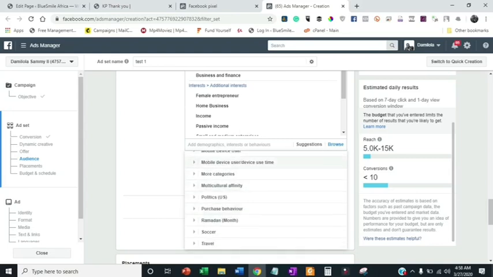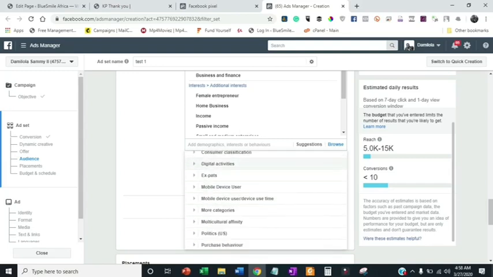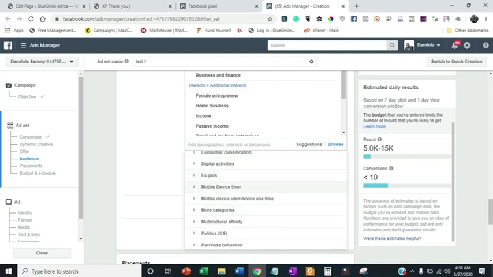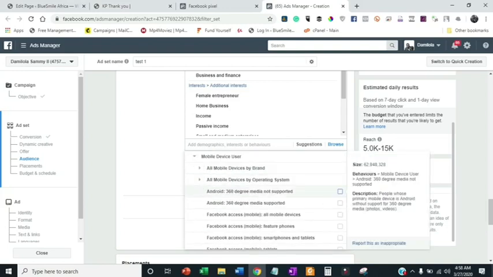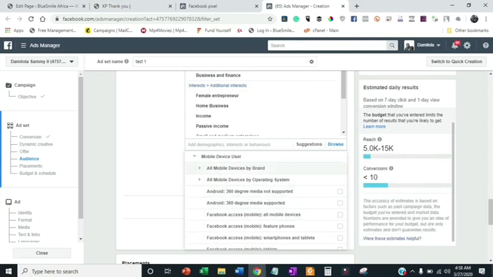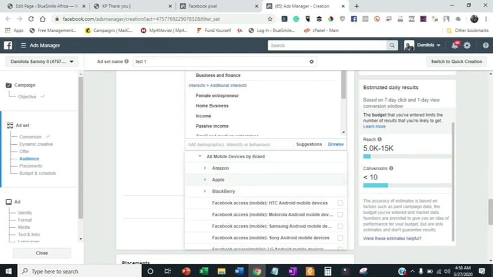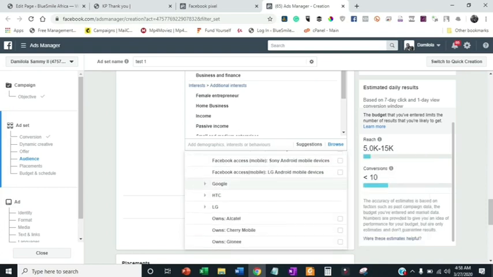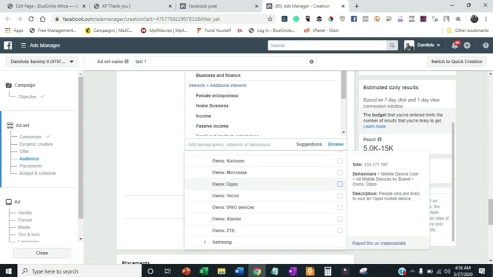Look at it, mobile device users and use time. You can decide to target people who are using iPhone alone. So how do you do that? Let's assume mobile device users. You can see all mobile devices by brand. You can see Apple here, BlackBerry here, and it goes down to Google, HTC, LG, Xiaomi.